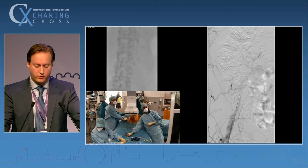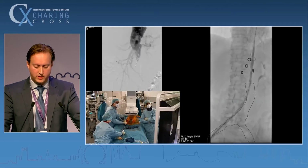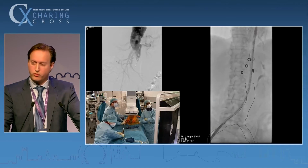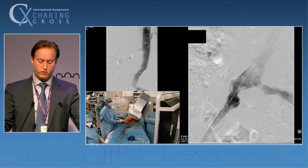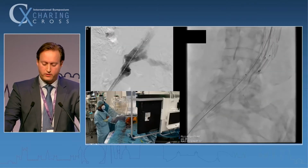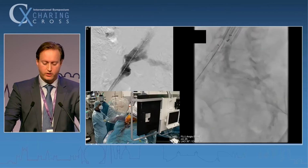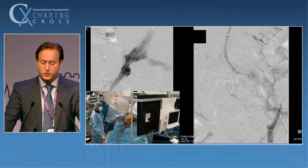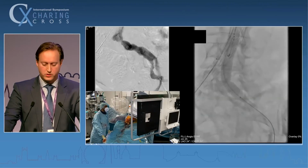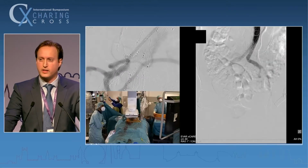This is the image after IVL treatment. And this is amazing, how we, without any problems, without any pull-through wires, can advance our endograft. This is a tight stenosis on the left, also heavily calcified, so I opted to go here from above, from an axillary approach. You can see the catheter struggling going through it. So after IVL treatment, I was able to advance my sheath without any problems, and I attached it with a balloon expandable covered stent. I treated the entire iliac axis as well.